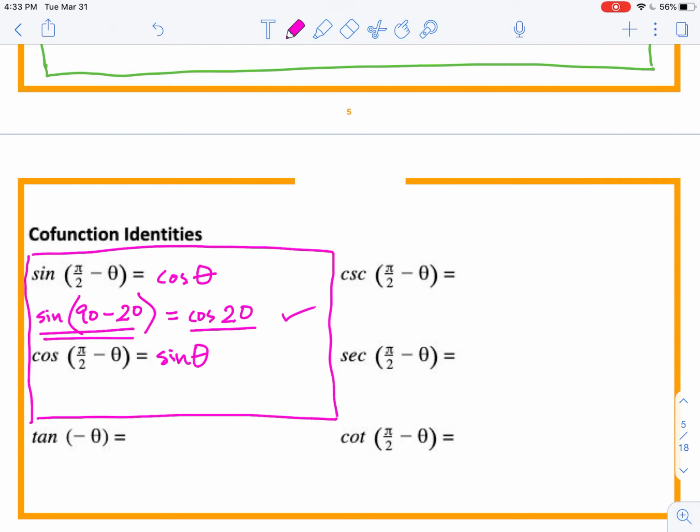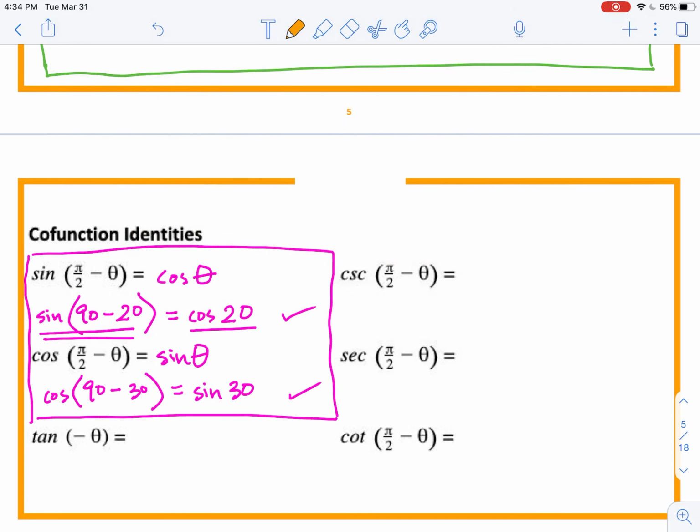And so maybe that's a more concrete way of understanding the cofunction identity. Same thing, if I took cosine of, let's say, 90 minus 30, that should give me the same thing as if I type in the sine of 30. And it does. And that's actually how we came to call them sine and cosine, because they're cofunctions, and this very property is true.